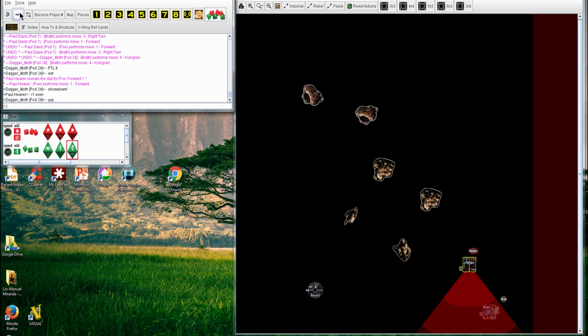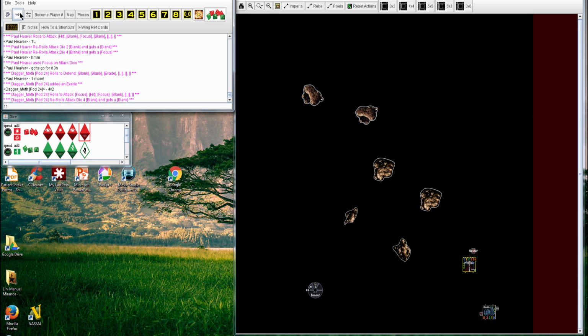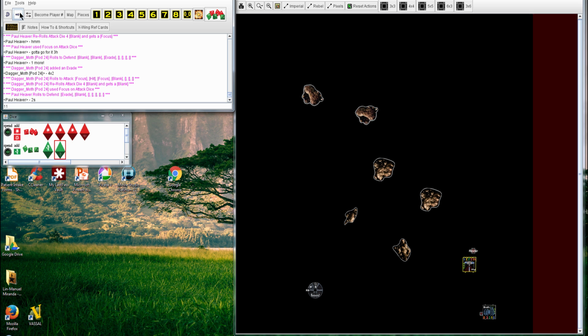So Poe is going to shoot. Not the shot he was hoping. Oh, he does have a target lock. Oof. If that other one was a focus, it would be no question. But 2, he still uses it. I guess he's not really too worried about dying. He needs to kill Brath. So that is the smart call. And 1 more damage goes through. That was not the roll that Dagger wanted. Couldn't use his focus except for offense. So 2 shields.